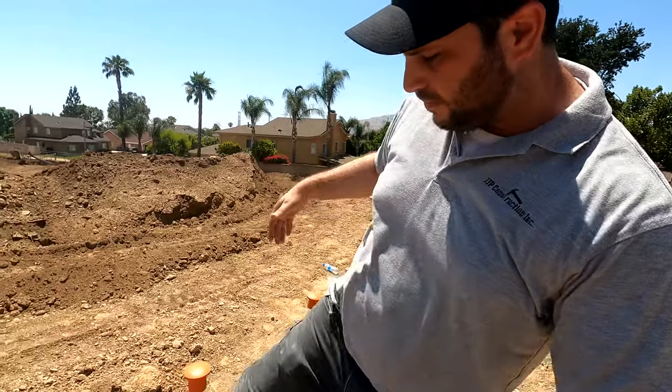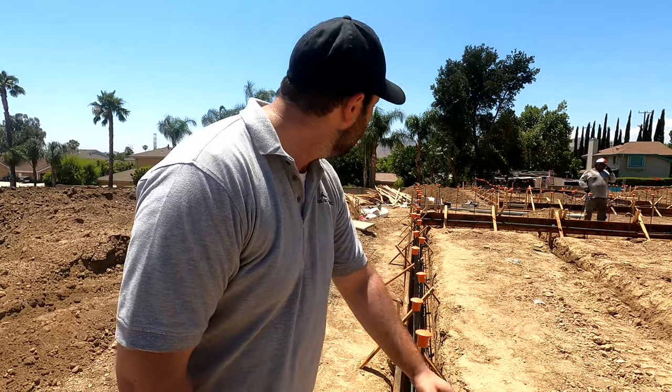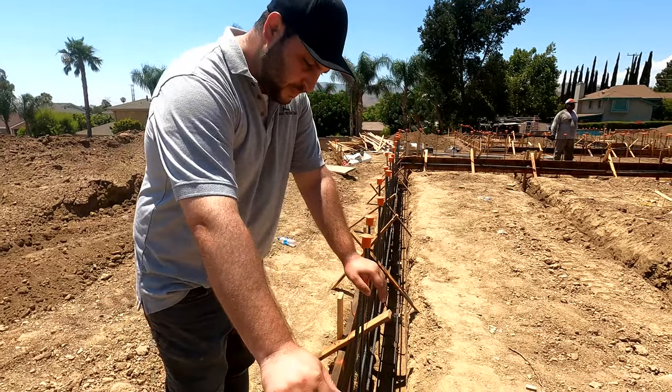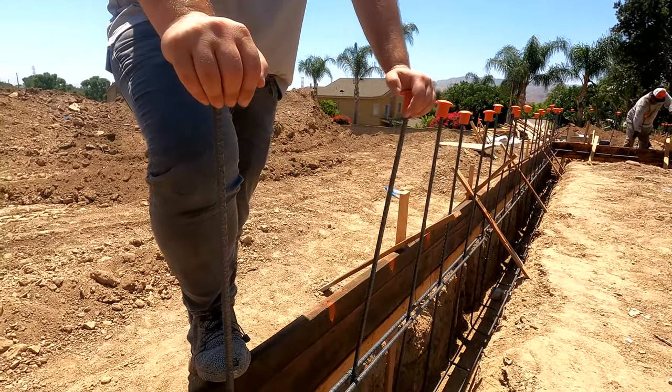Let me show you a little bit more about the forms and the re-block. On this project we have our form — that's going to be an exposed part of the slab, about 10 inches of exposed slab that's going to be out. That gives us our ability to backfill, put all the irrigation, and get all that stuff done against the house. We have our footings in, our bottom and middle rebars in, and all of our risers that are going to be bent in and formed for the slab. These are the pieces that connect the footing to the slab, so regardless of how many pours — whether one or two — you still have a full continuous structural element to the whole entire slab.